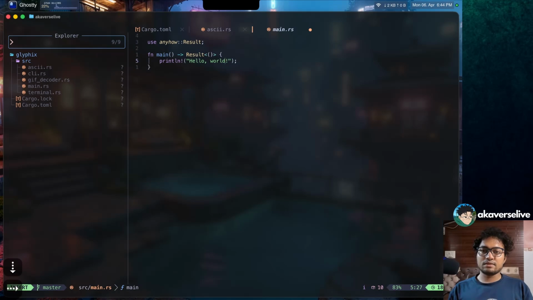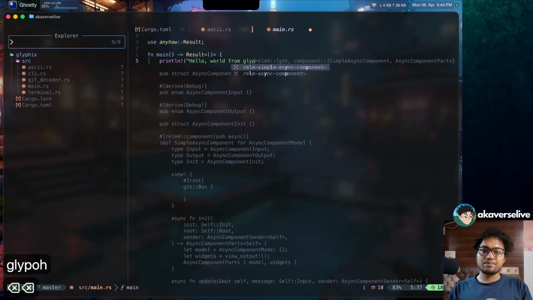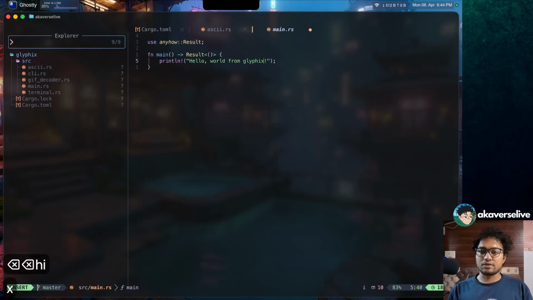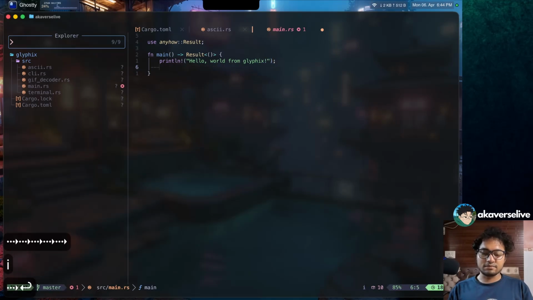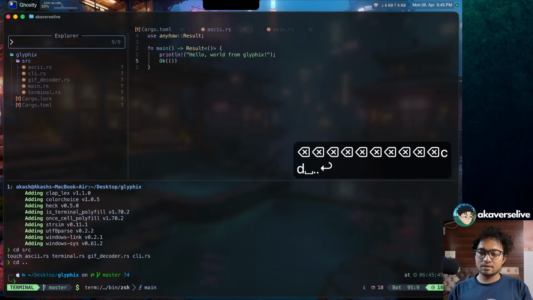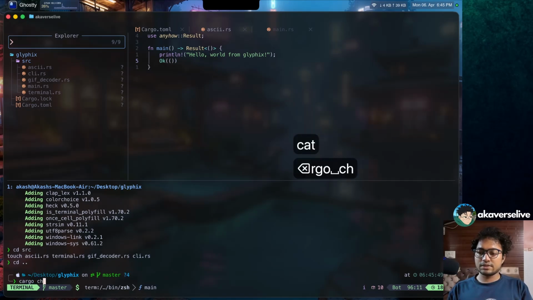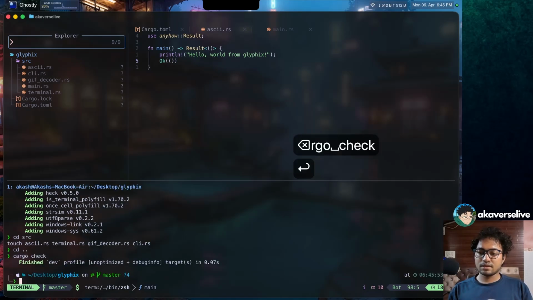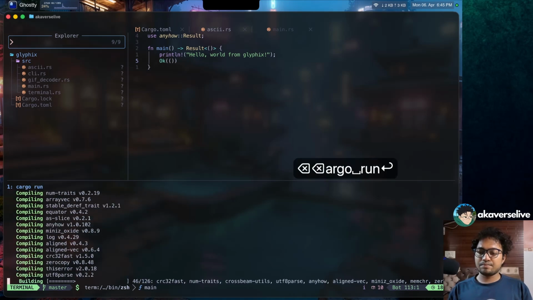So let's print hello world from Glyphix, to see if our setup is done correctly or not. Let's save it. Okay, it expects a Result. Let's give it the Result. Let's just save this file. Let's open the terminal. First, let's cd out. Let's do a cargo check. Okay, let's do a cargo run.